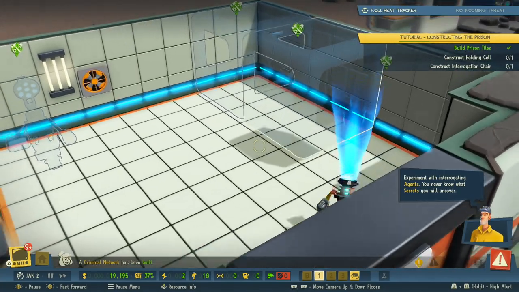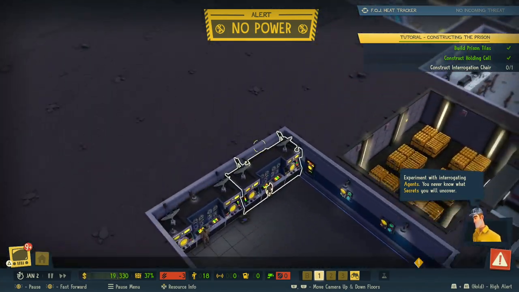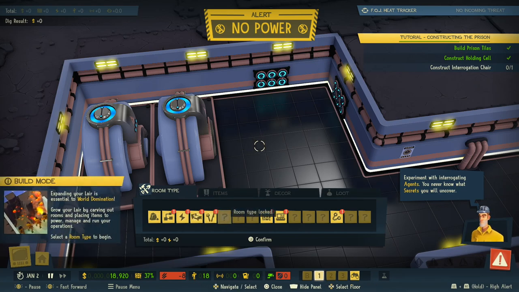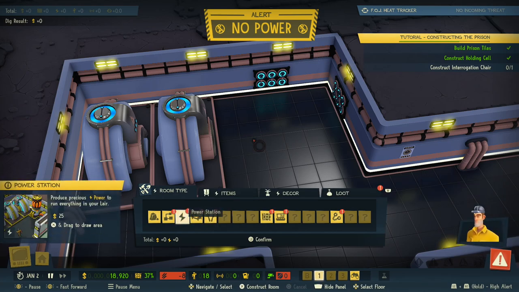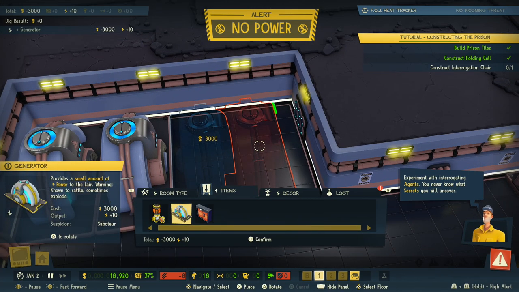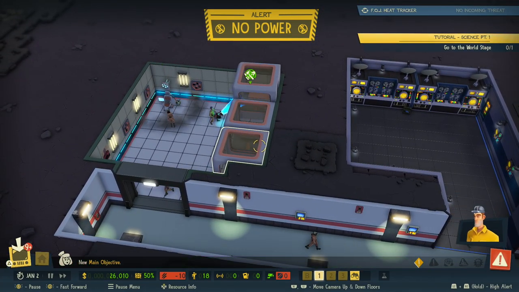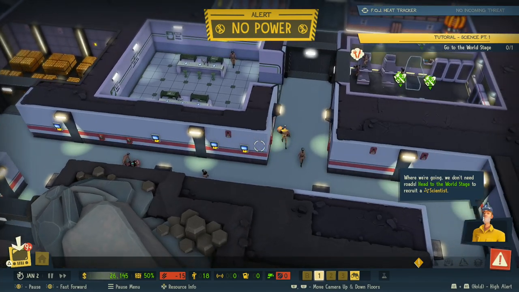A new criminal network has been established. Available. Where we're going, we don't need roads. Head to the world stage to recruit a scientist.